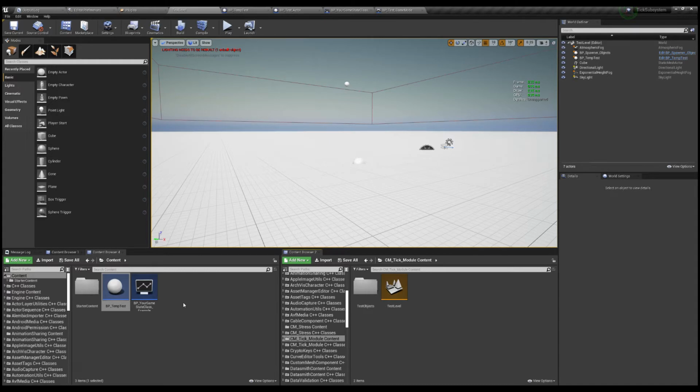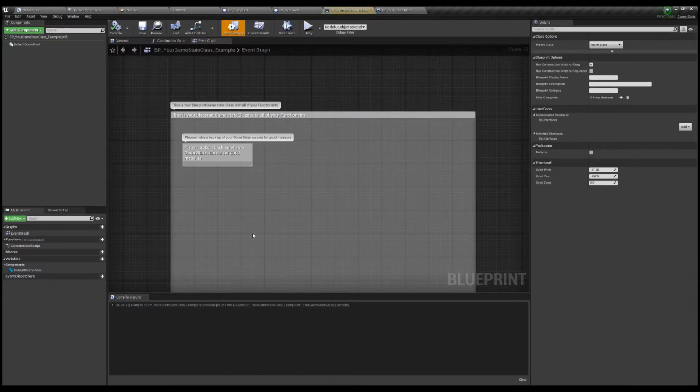If you're wondering how to first implement the system into your game, if you're working on a blueprint level or blueprint only project, there is only one way to implement this. The only way to do this is to make sure that your game state is either of type CMTick game state or inherits from it. In this instance, I'm going to have a sample class, which in reality is empty, but this is just to state how most projects would tackle this. So you would have all of your functionality in this class.